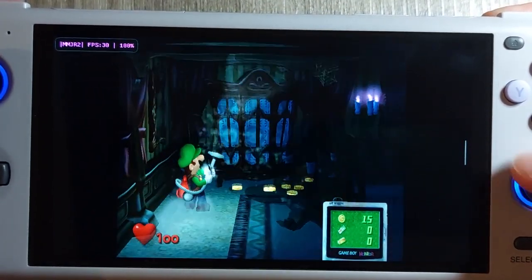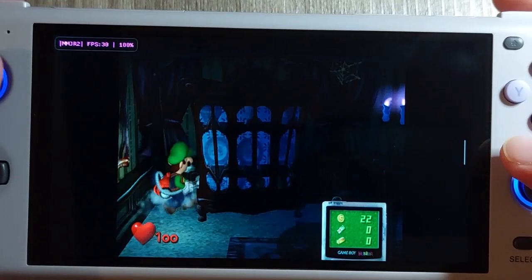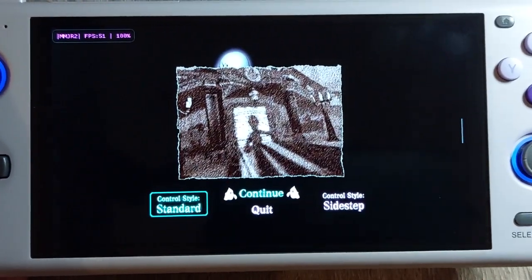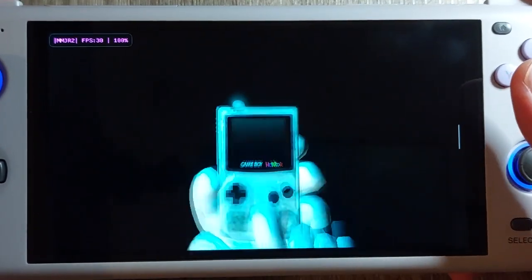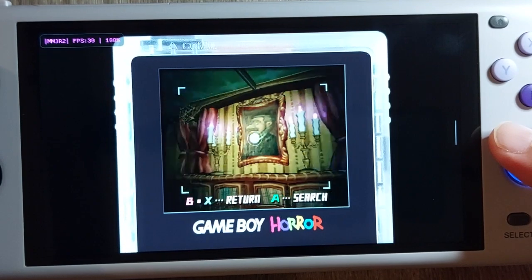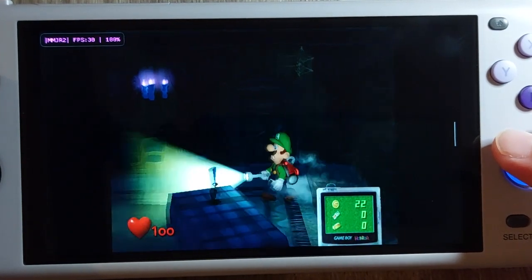Definitely, we want coins. Oops. The flashlight is reversed. Up is down, down is up. Let's try to press start. Okay. Is this the Z button? Oh, there you go, the Z button. So the Game Boy Horror is X. We look. I don't know what this does. I forgot, but I did beat this game back in the day.